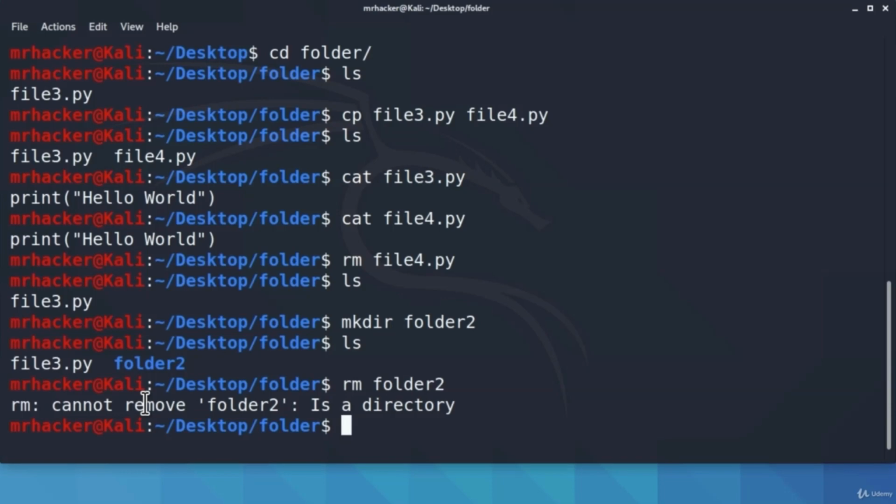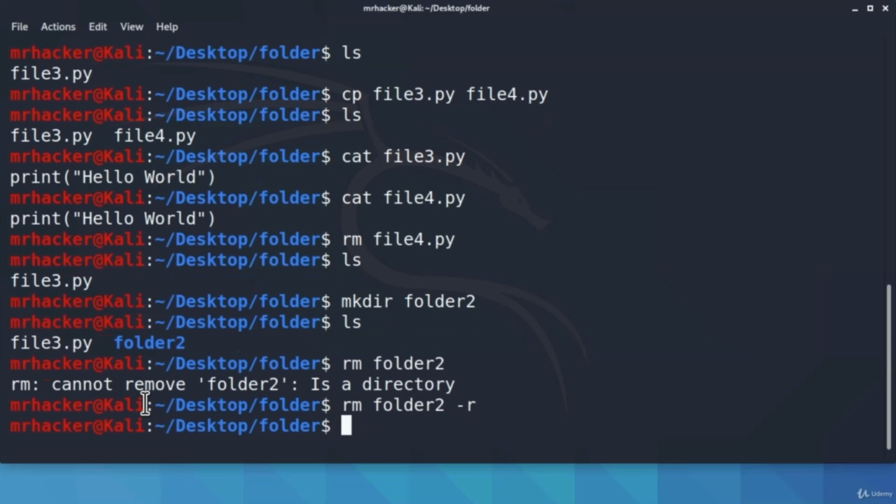Well, we'll remove it in the same way we remove files. We just add an option at the end of the command. So type rm folder2, and then at the end add a space and then -r. Press enter, and this will delete our directory.